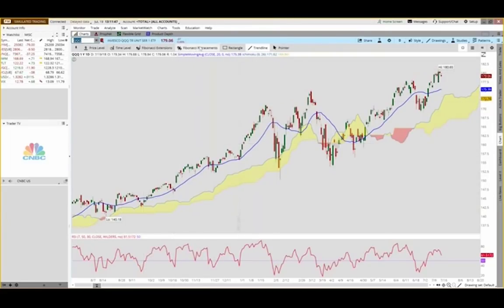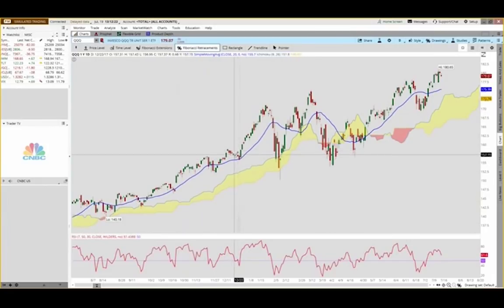One is the Fibonacci Retracement Tool. Again, both the Fibonacci Retracement Tool and the Fibonacci Extension Tool will help you identify areas of support and resistance. But we use the Retracement Tool to confirm our entries, and we use our extension tools to set our upside or downside targets. So we're going to start with the retracements. And we're going to go back to this trade in here.